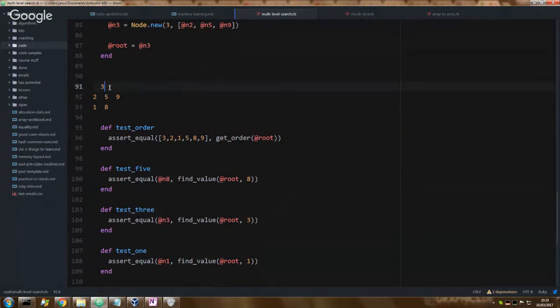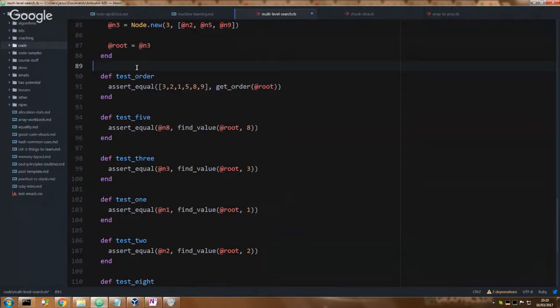So the root 3, then 2, then 1, then you can't go any further. So you need to go back to the root. Okay, so if you had another number, like let's say we have 0, then it will do 3, 2, 1, 0. In this case, there is no 0, so it goes back after the 1, go back here, and the next number is 5, 8, go back, 9. So 3, 2, 1, 5, 8, 9.